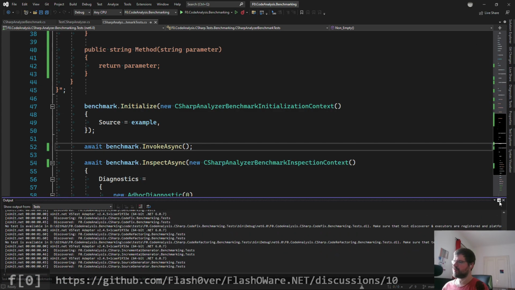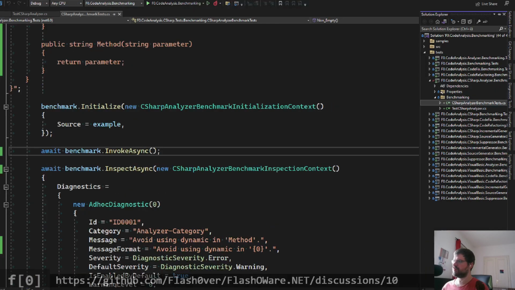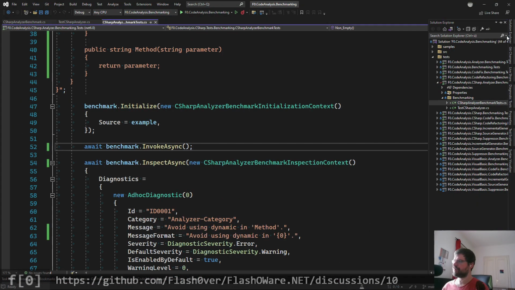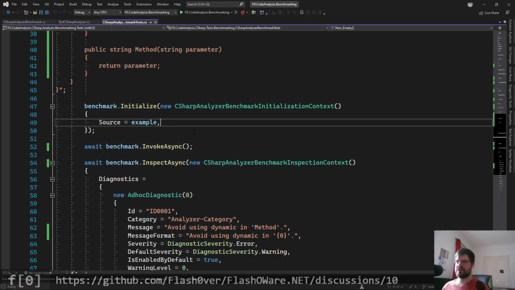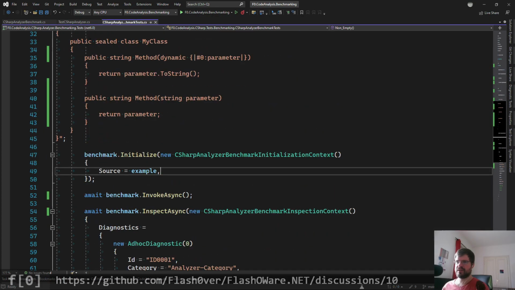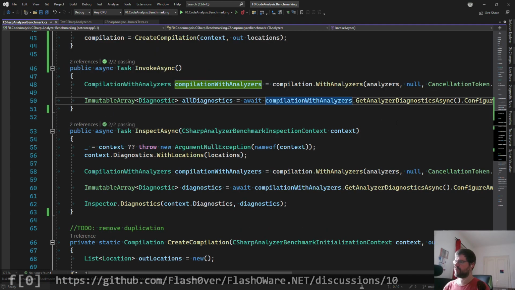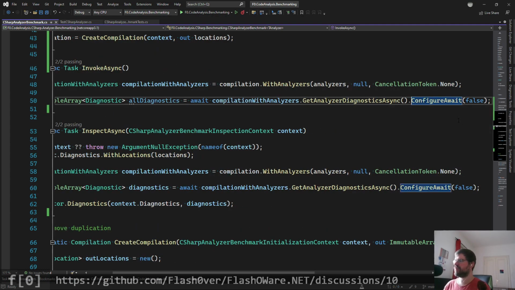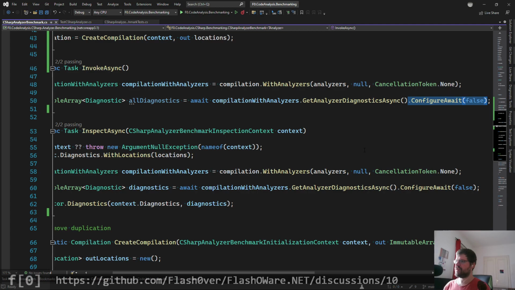Okay, no tests available there because some of these projects don't have tests yet. But they will be having them in the future. Okay, while the tests are running, I want to confirm that in our production code, if I remove the configure await, since this is library code, it makes sense in library code to have configure await false. If we do get the warning, and we do, so this is still okay.